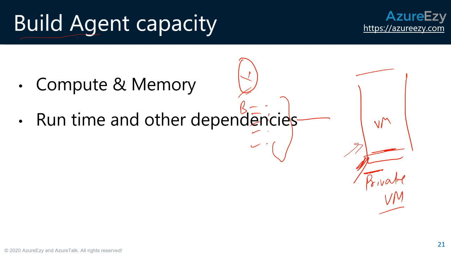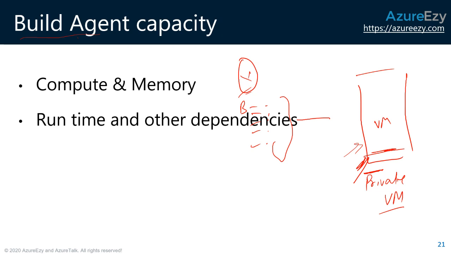Apart from that, suppose you are running an application which needs .NET Core to run the build. Now, .NET Core is not the standard version that comes with some operating systems like Ubuntu runtime, or maybe on Windows as well. On certain versions, you have the standard full .NET Framework, but Core is not available by default.